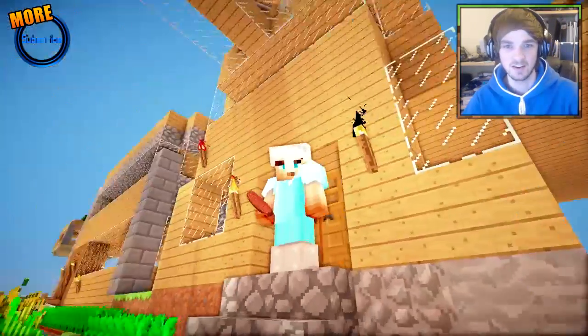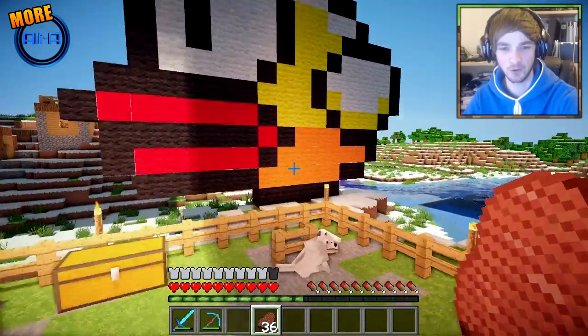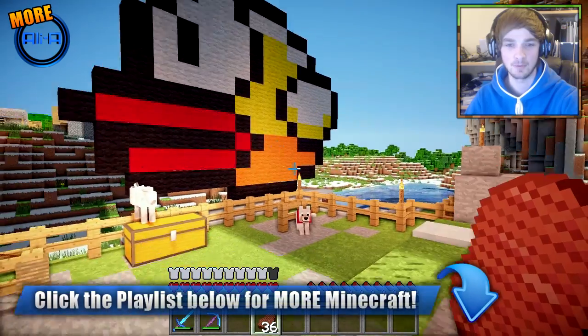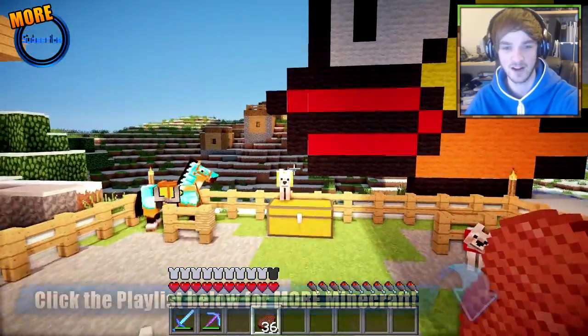It's a lovely sunny day. It is actually quite a nice sunny day. And the Flappy Bird is there. It actually looks pretty damn awesome. Last episode we went and made this awesome Flappy Bird sort of pixel art statue. If you guys missed that, check out the playlist down below for all the MoreAliA adventure videos. I don't want you guys to miss out on any of that.